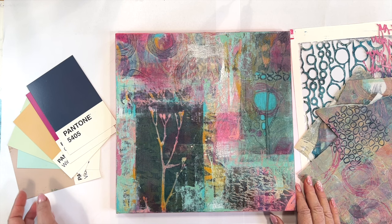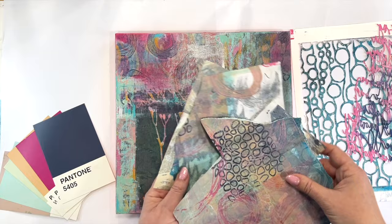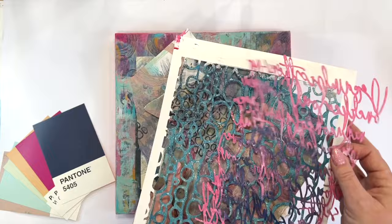So in part one, I shared how I mixed up my colours. I don't know if you've seen that video yet, but in part one, I mixed up the colours and then I created some jelly papers using those colours and stencils from PM Artist. So these stencils were super. I really enjoyed using them.